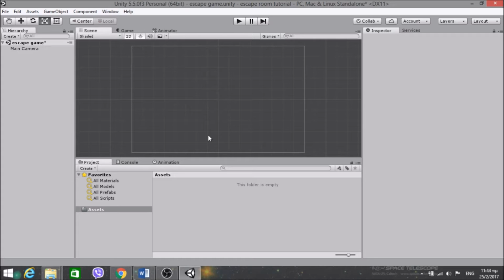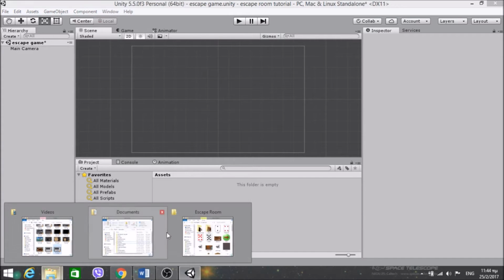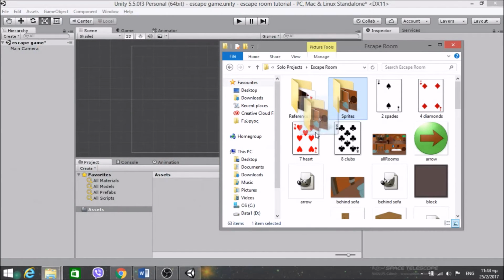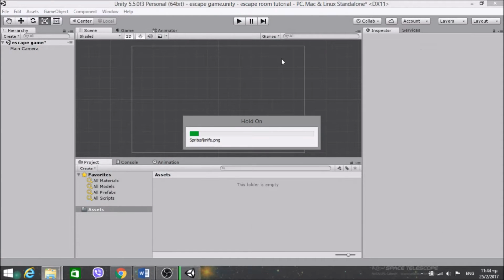Now, I will point out that I want to make this tutorial quick and simple. Later on, we can get fancier, but for starters, we need to make this work. So first of all, I'm going to import all of my assets. And all of my assets are composed from sprites, nothing more. That's all I need. So I'm importing, wait for about 2 years.